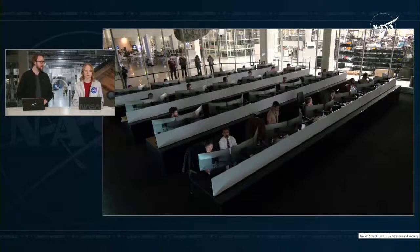Everything going very well for Dragon as it continues to approach the space station. The crew monitoring the automated approach for the vehicle, as well as any escape options they might have to do. But again, not expecting to have to use those. Station, Houston, on the big loop, the no exercise constraint for docking begins now.